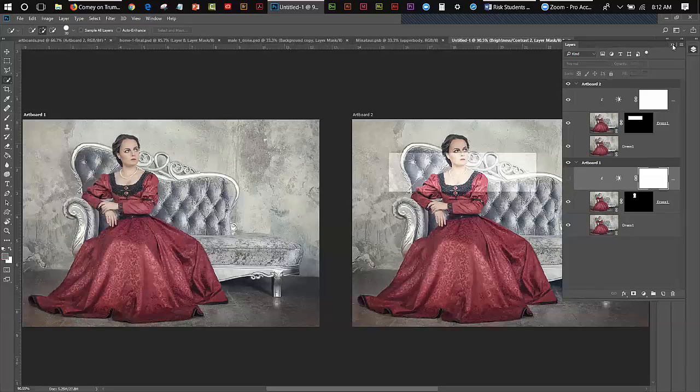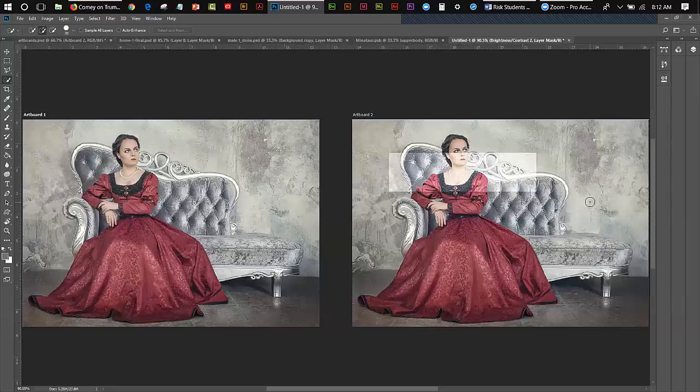That's how it works. Now, again, if you want to use this, please feel free to use it. If you don't use it, you can still do it the way I showed you, and it'll be perfectly fine. I just wanted to make sure that you had some idea how these artboards work.